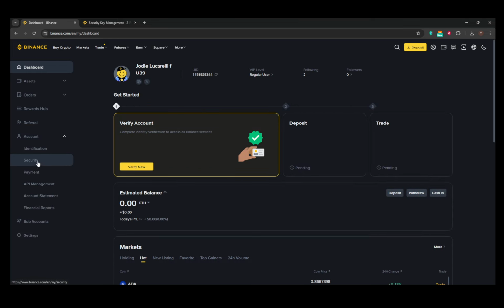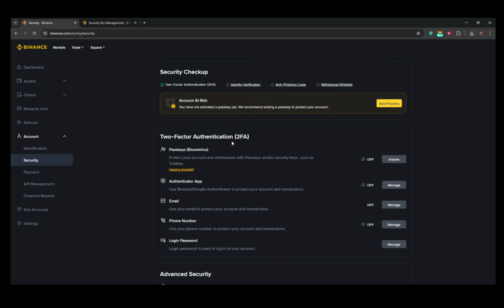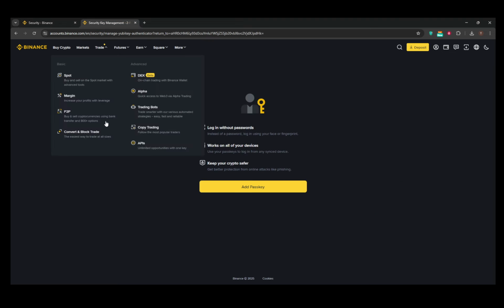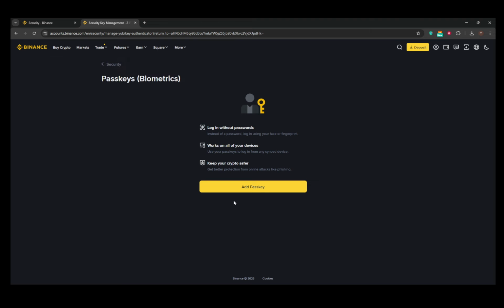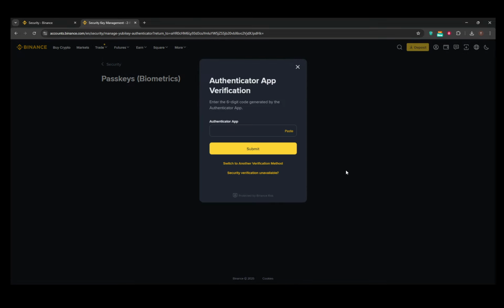A browser pop-up will now appear. This is where you'll confirm your email address and choose your passkey storage method. Let's explore the options available to you. If you're using a browser like Chrome, you can choose to confirm with biometrics or a password that you already use. Once confirmed, your passkey will be stored locally on your device. This means that the security information remains only accessible from the device on which you're setting up the passkey.